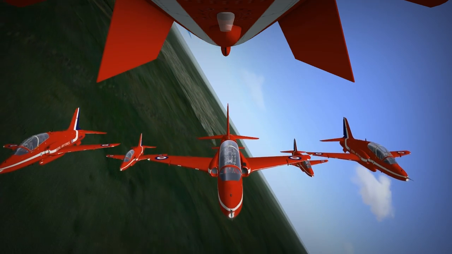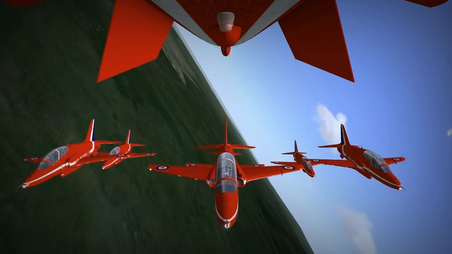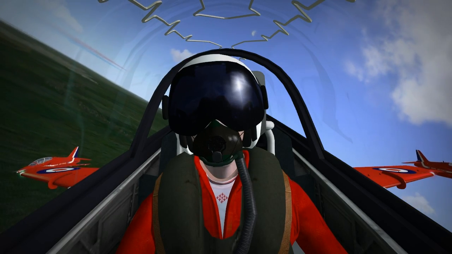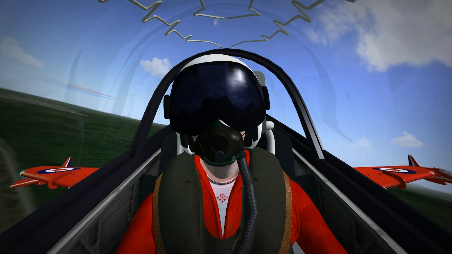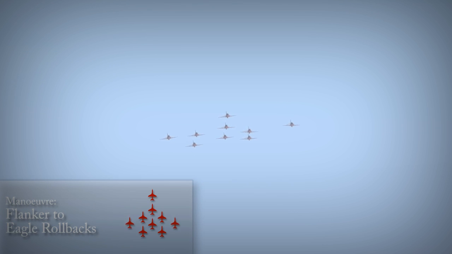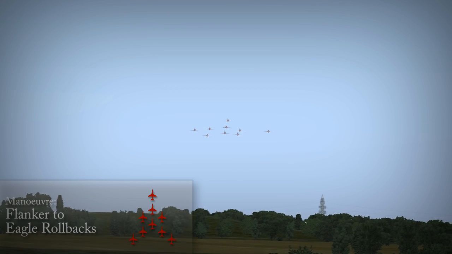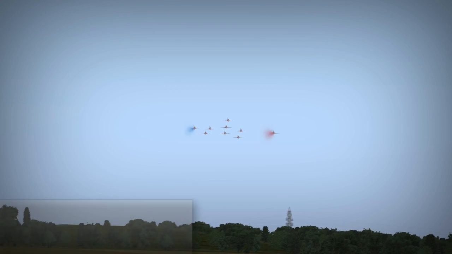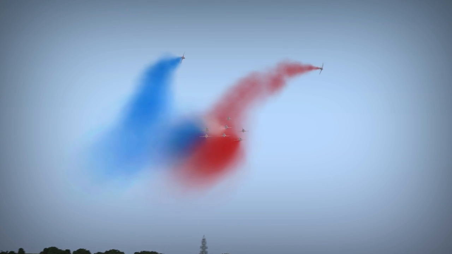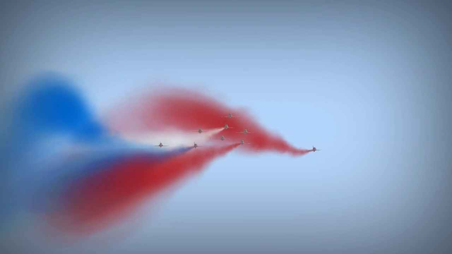Flanker named after the Sukhoi Su-27 Flanker. 4 and 5 on the edges of the screen there, following in line abreast with 2 and 3. Watch out as they do the rollbacks to Eagle for the Flanker to Eagle loop. And there's 4 and 5 doing the rollback, and rejoining into Eagle.